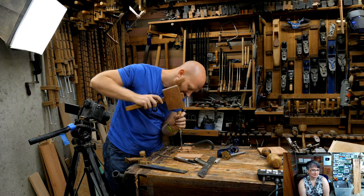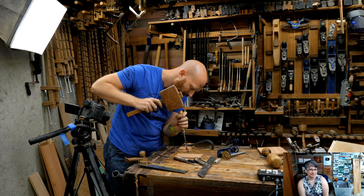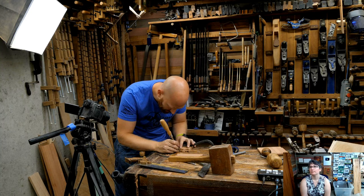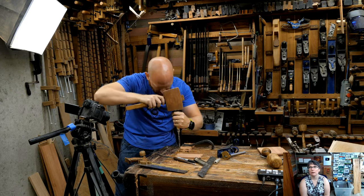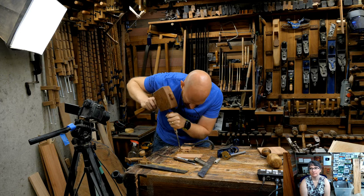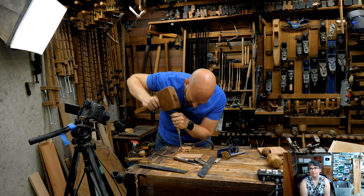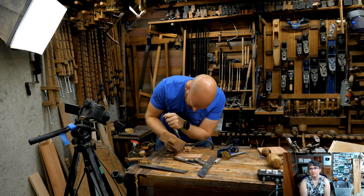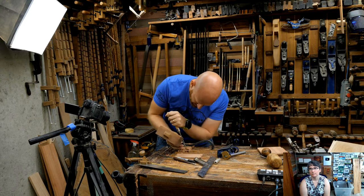Almost there. Cutting off the last bits and the pins. Now we can go into the line and figure out where we messed up, clean them up, and continue on. So when you said you messed them up, what exactly messed up? I think I cut the pins rather than matching to the right one. I cut one end of the pins to match one set of the tails twice. And so I think I have one that's not fitting right. So I want to look at it again here in a moment.